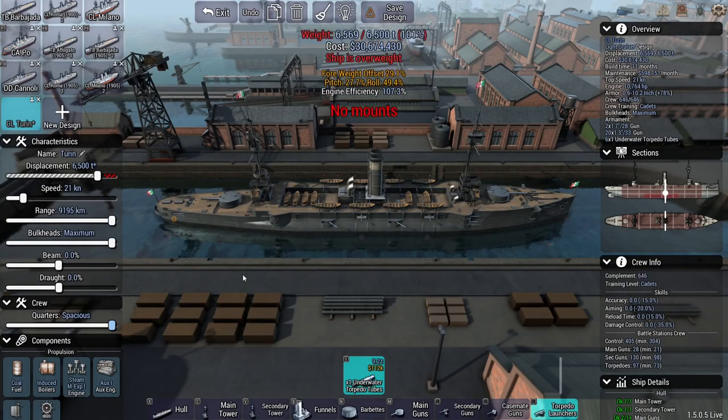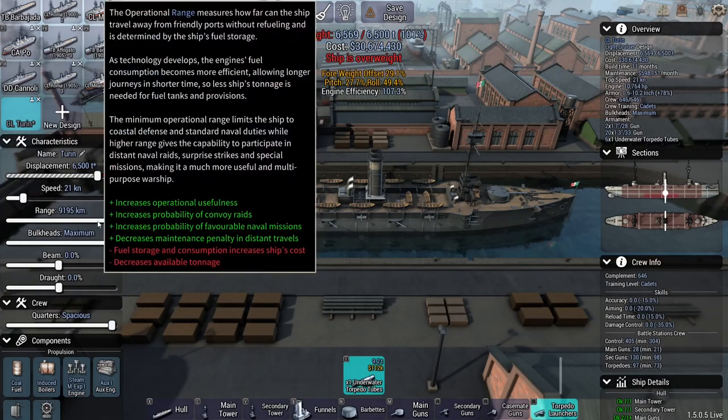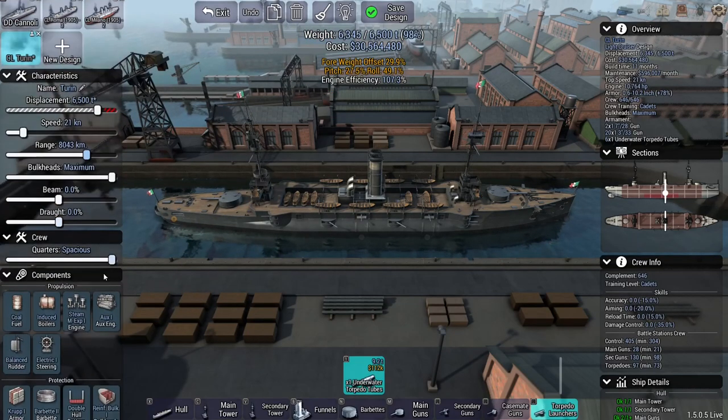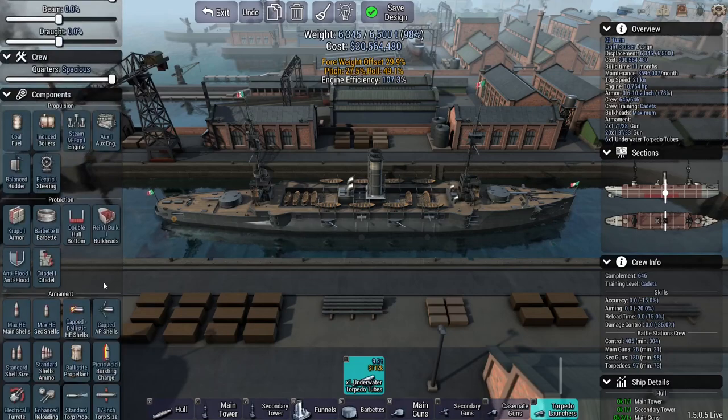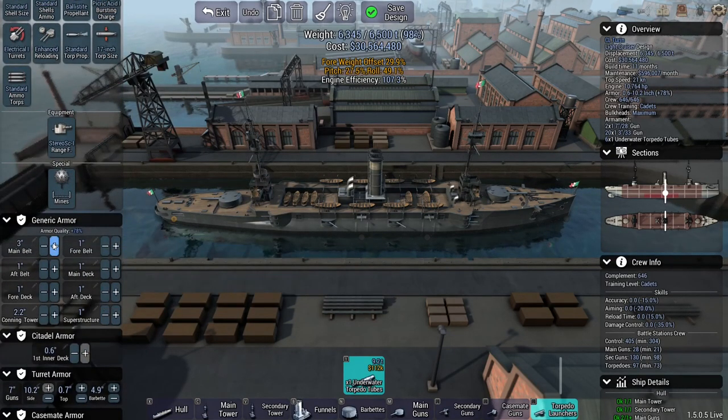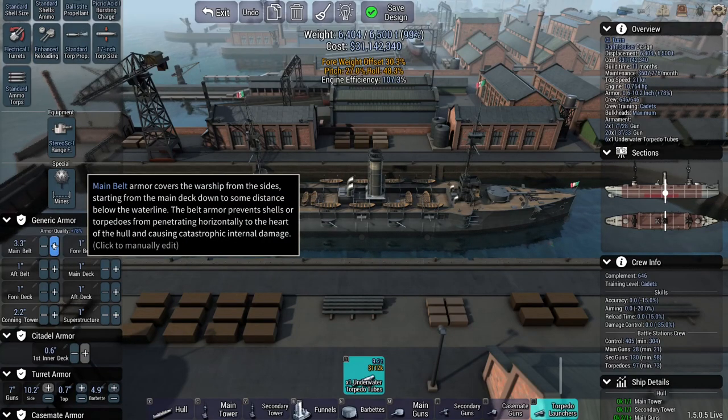Spacious quarters. Nope, that'll put us overweight. But I want the spacious quarters. 69 tons overweight. That's actually not bad. Let's drop that down. 6,345 to 6,500. I'll take that. Definitely not adding another knot of speed onto her. So we just increase the armor, bring the belt up as much as we can. Pitch and roll on the ship is not bad at all.